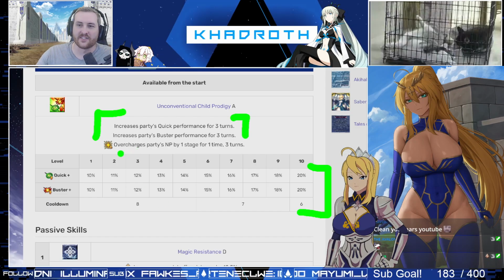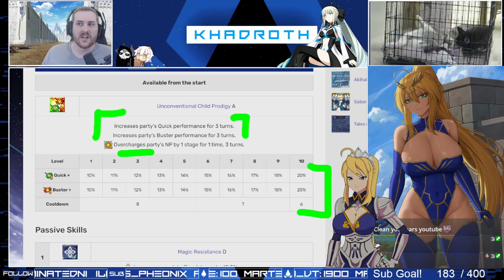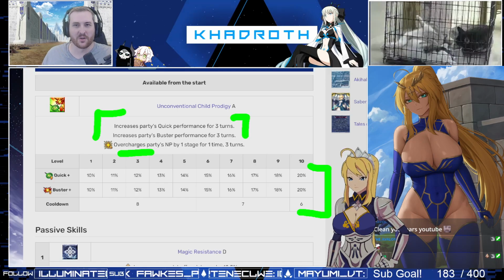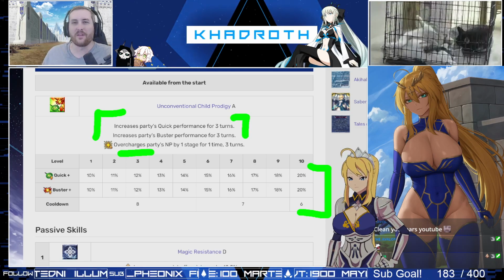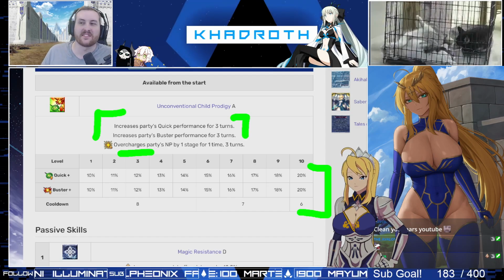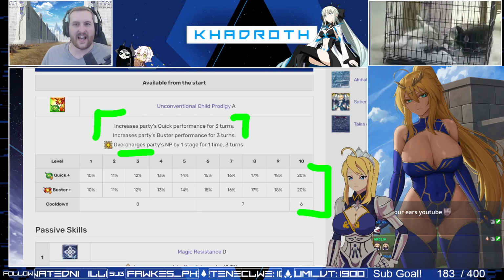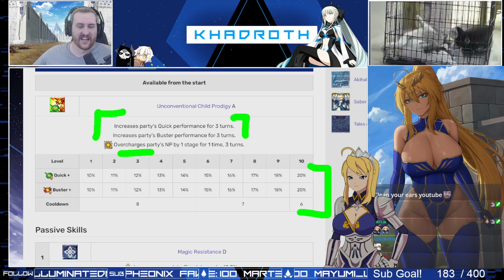And again, he does overcharge the party's NP by 1 stage 1 time for 3 turns. This is another really interesting thing because this would allow him to work in an invincible comp. We've already talked about how invincible comps nowadays, by virtue of someone like, say, Proto Merlin, can actually work regardless of who the DPS is now. But this would allow him to kind of be socketed in with like a Merlin and a Castoria and still sort of function in the same way that like Morgan Le Fay does in that comp.